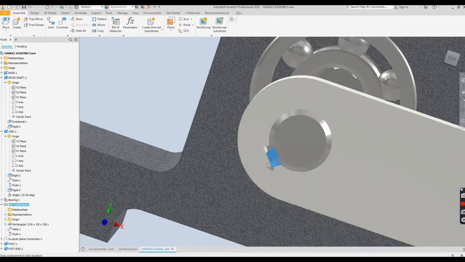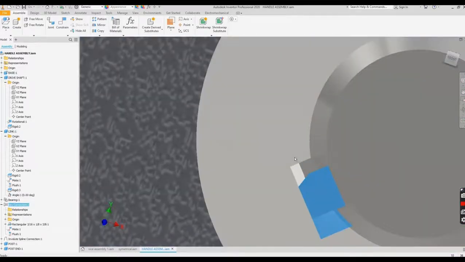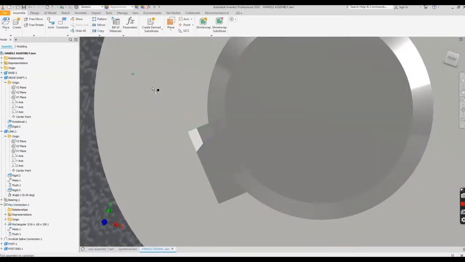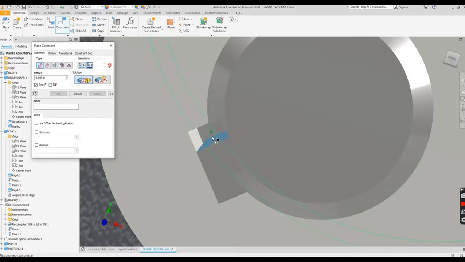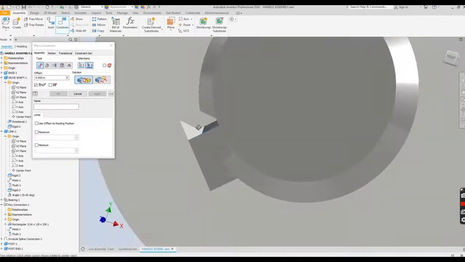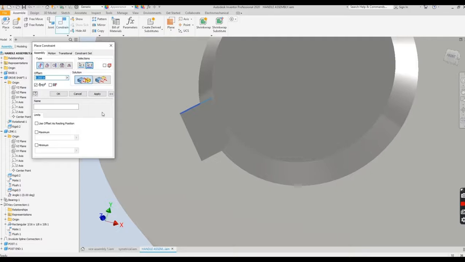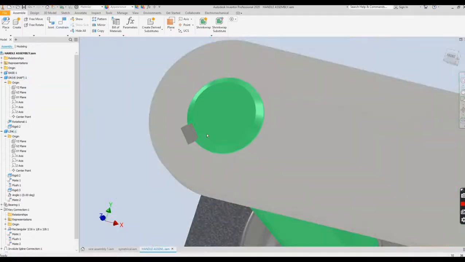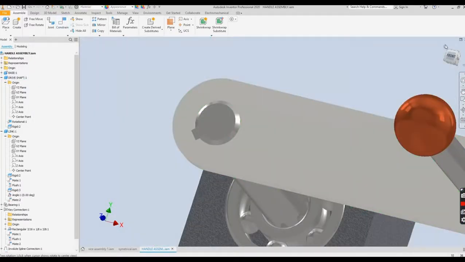What I need to do is take it and move it from that point to that point. Let's zoom up on that guy, and I'm going to constrain from this one here to this surface here. Okay, and that should lock that in.